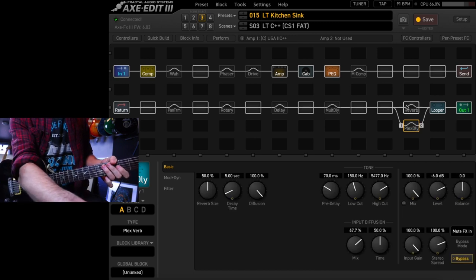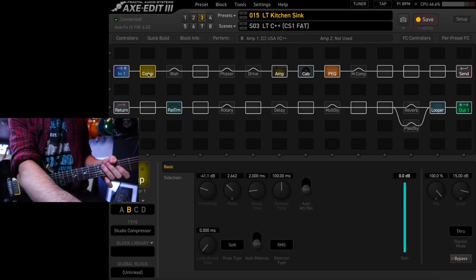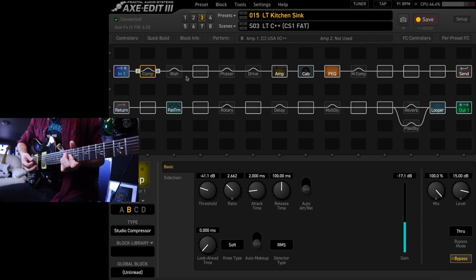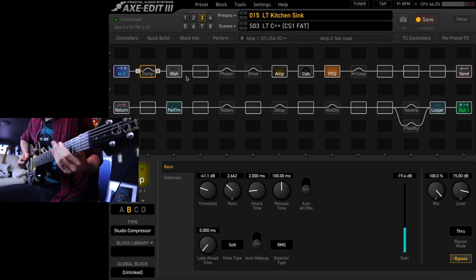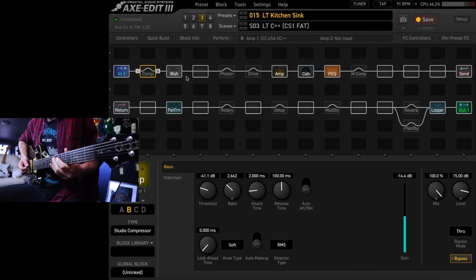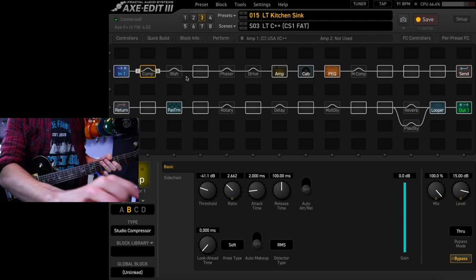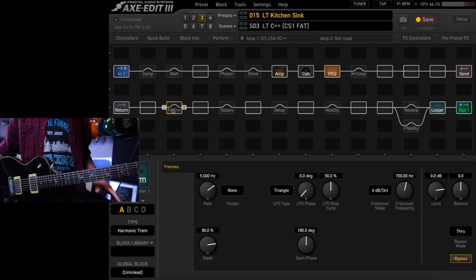That sounds pretty fun. Or, you know, like a harmonic trem and a wah on a crazy high gain lead scene. That's kind of got a swampy vibe about it. I really like that. And this whole preset for me is I can experiment with effects.